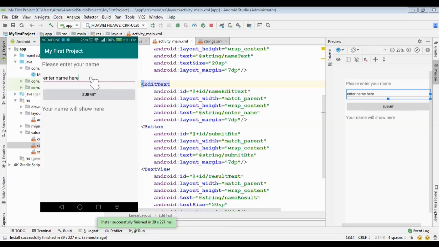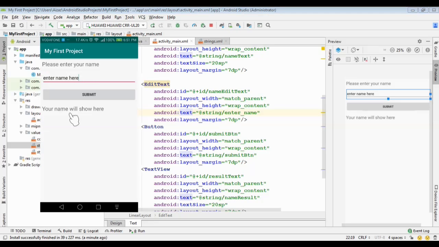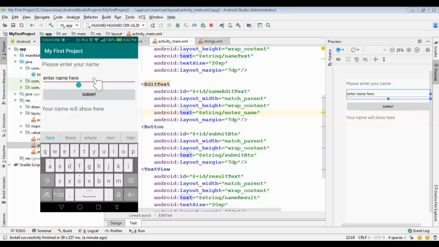And the first thing I told you about, here in the edit text and hint: if I click here and want to put a text, the existing text is not disappearing automatically. If I put anything inside here, see, what I'm putting comes after the text, Enter name here.